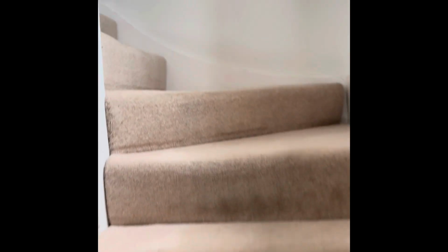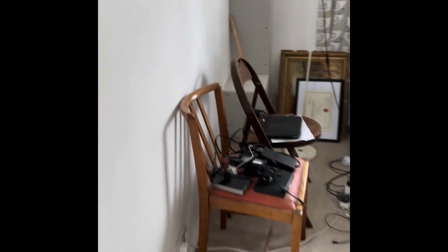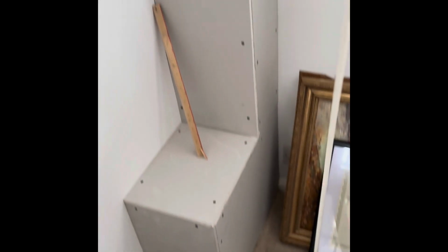Let's have a look. Oh right, that's it. Got a bit of boxing in to do. Okay, that's nothing too major, is it? Bit of mucking about with some angle bead. Right, let's get prepped and get on with this.